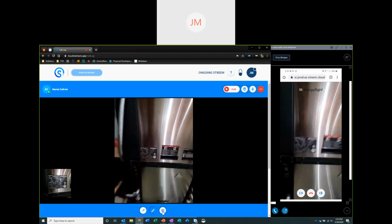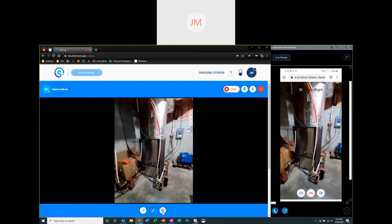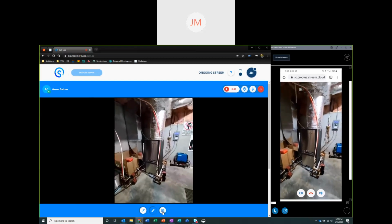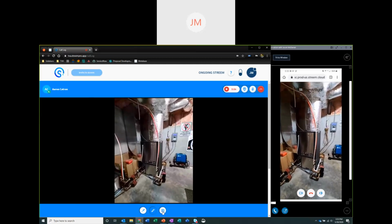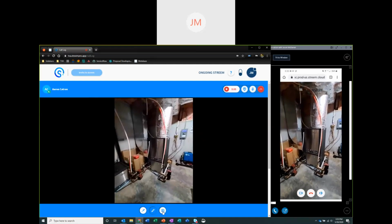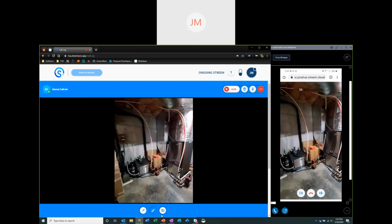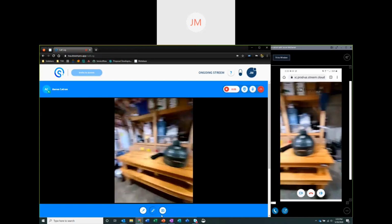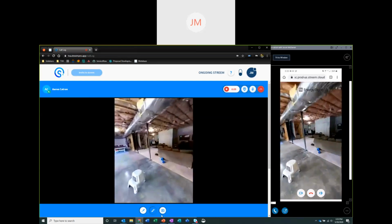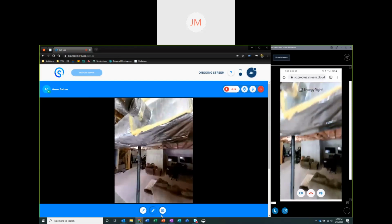Another tool that Stream gives us is that by using Streamshot, it uses machine learning and optical character recognition, called OCR, to extract characters from the photo. So when I end my stream, I can go back in and view my photos, and it will automatically extract model numbers, serial numbers, and manufacturers from those data plates, so that if you want to copy that information either into the eScore system or to include in the report, you can do that.